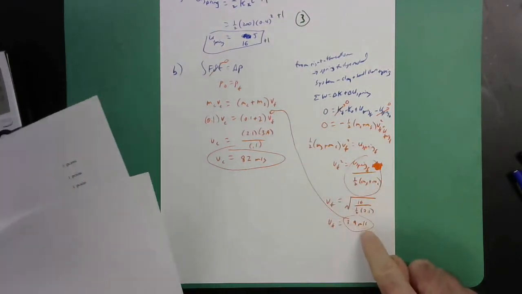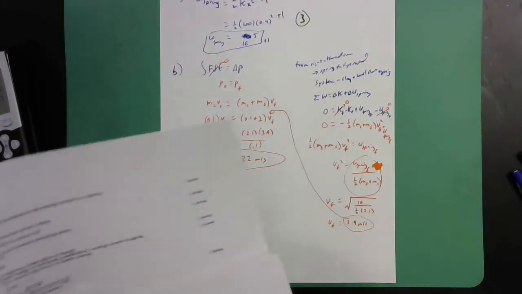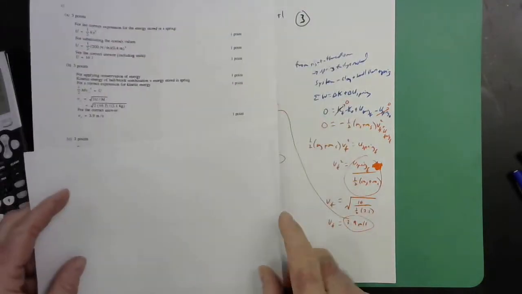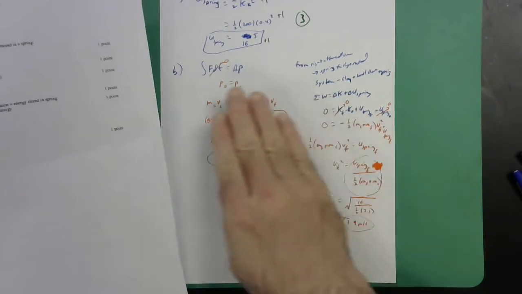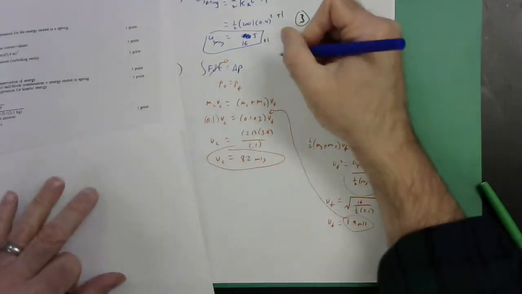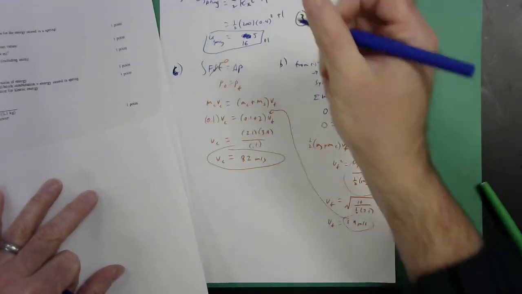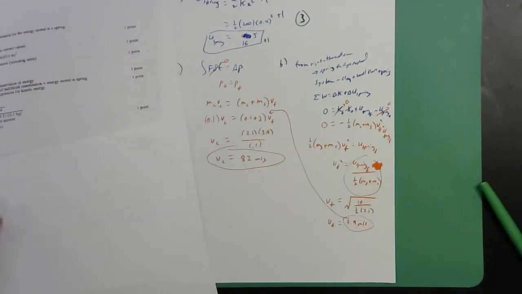The speed of them after the collision is that 3.9, right? Yes, okay, and that's what it is. So I accidentally did part B and C together. Let me just adjust this. Hey, look, this is part B, and this is going to be my answer for part C. Okay, here we go. Sorry.